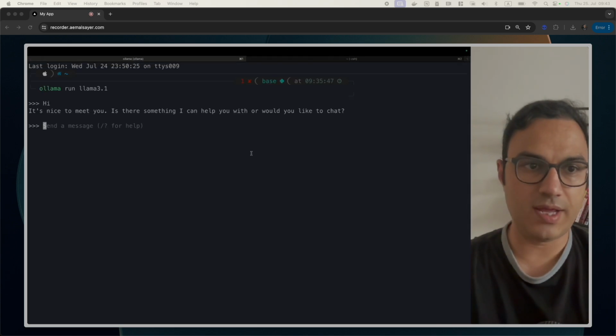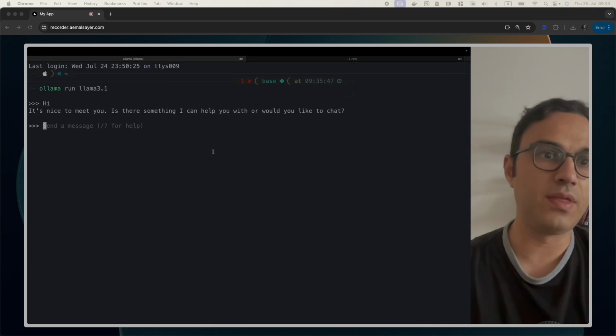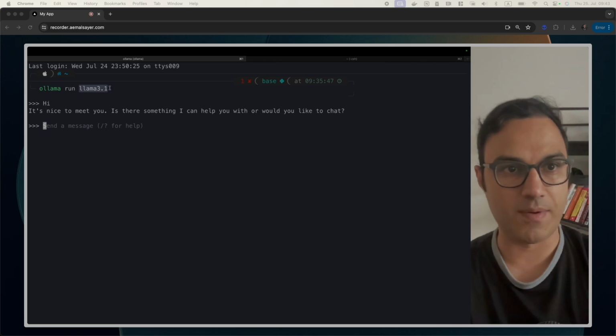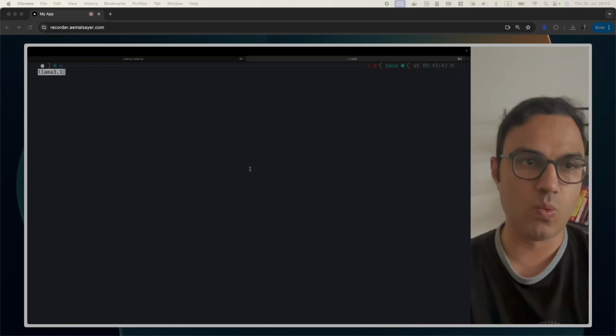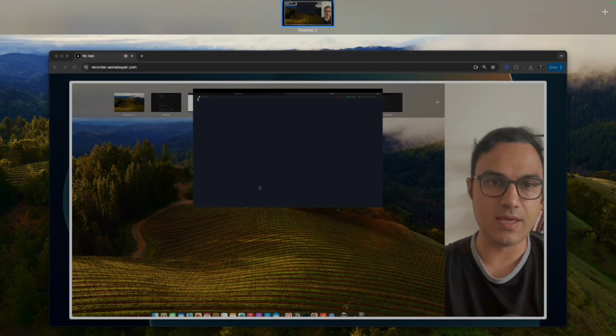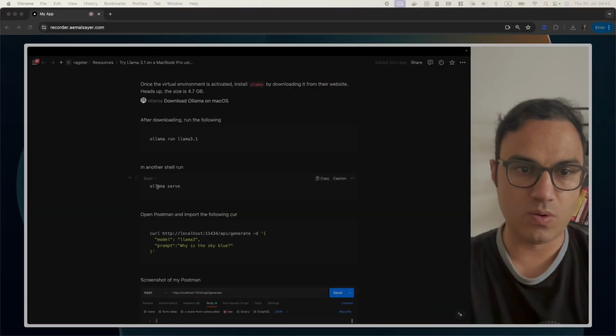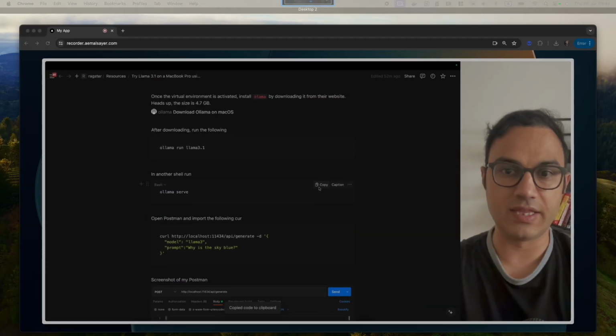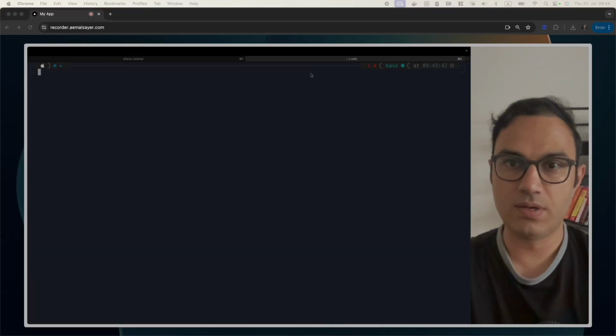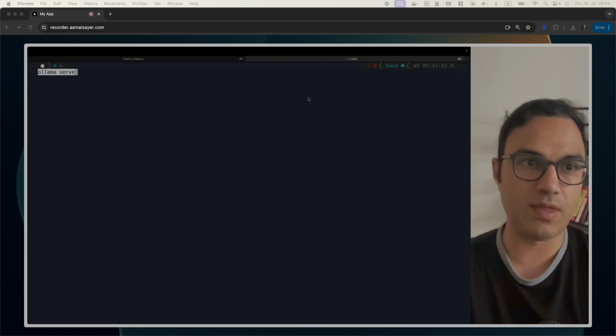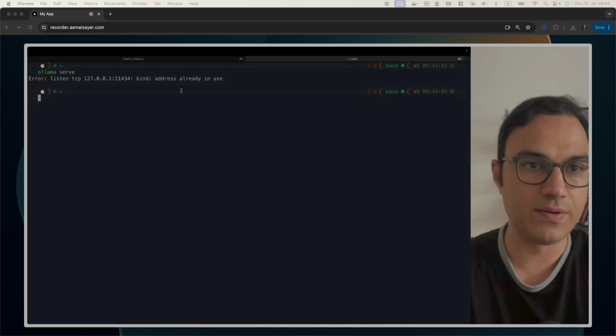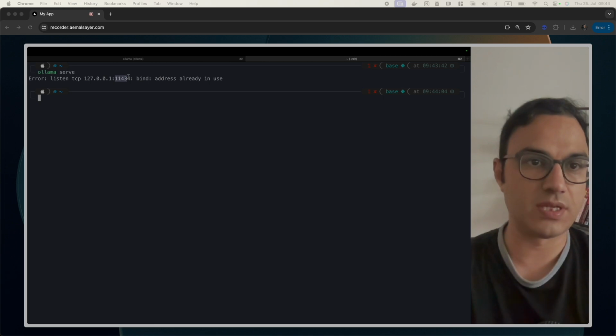I have now 2 tabs, one running the service of Llama 3.1 and now one running the Ollama serve, basically the HTTP server that would be serving the REST API behind it. All right, so this means it already is running, so we should be able to already access our Ollama.